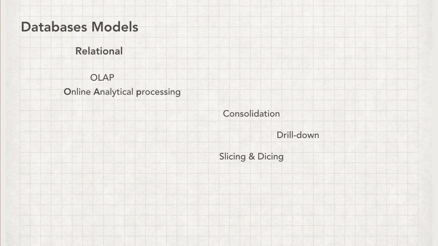Online analytical processing is an approach to answer multidimensional analytical queries swiftly in computing and is considered to be part of the broader category of business intelligence, which also encompasses relational databases, report writing, and data mining. Typical applications of OLAP include business reporting for sales, marketing, management reporting, business process management, budgeting and forecasting, financial reporting, and similar areas. OLAP consists of three basic analytical operations: consolidation, drill down, and slicing and dicing.